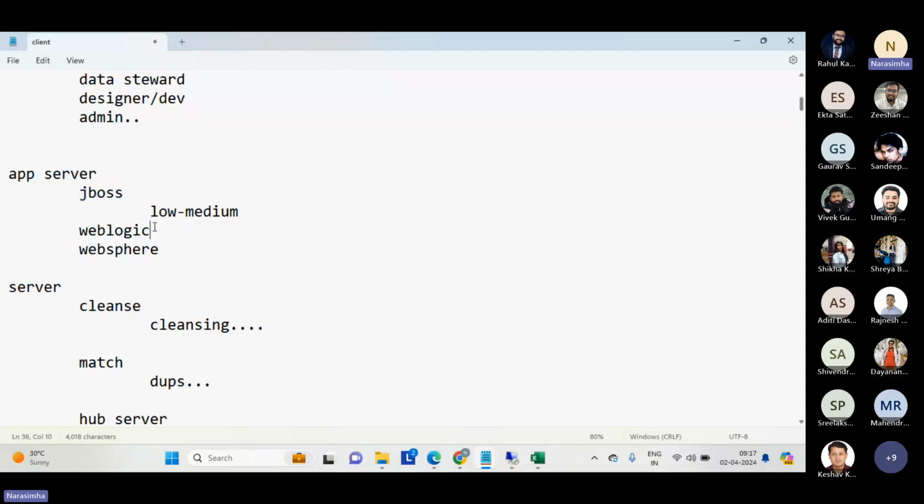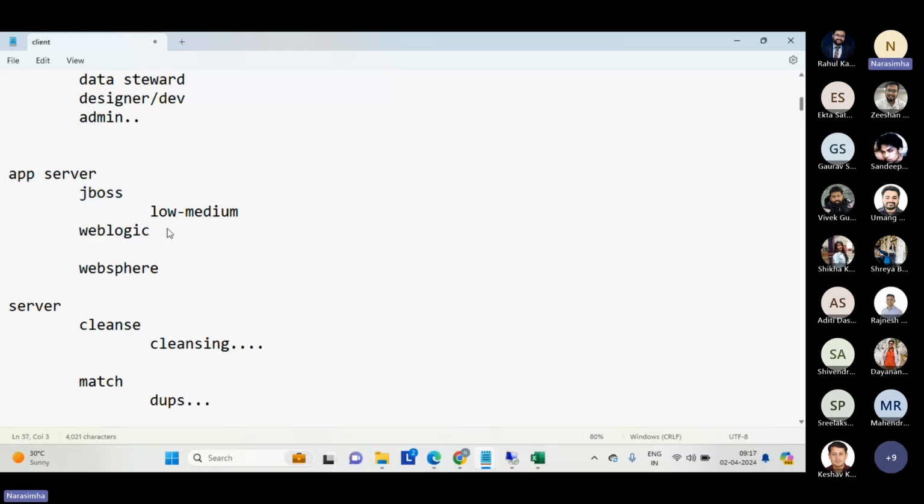JBoss has a free community edition for learning and an enterprise edition for commercial purposes. Then we have WebLogic, which can be used for medium to large enterprise applications.